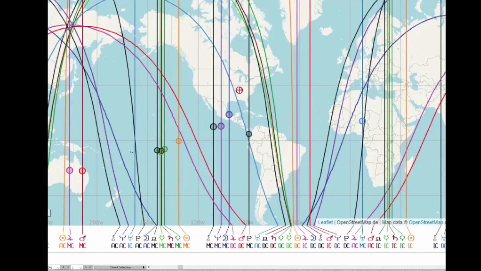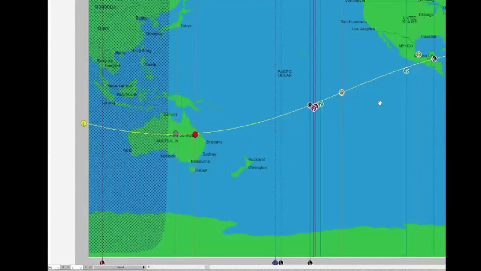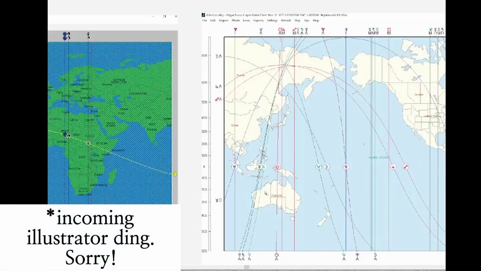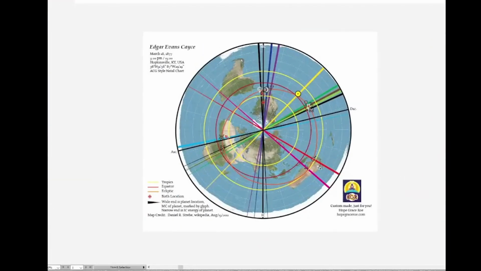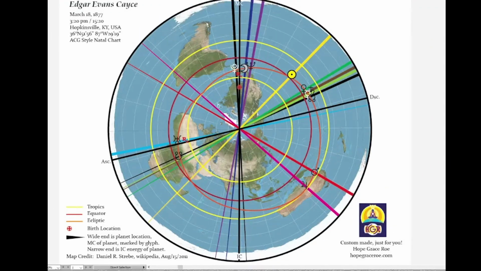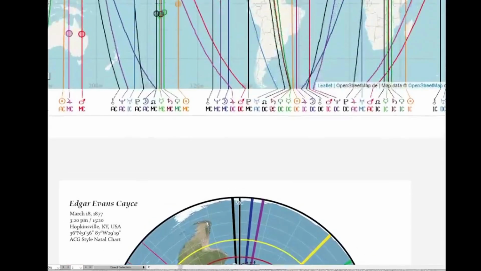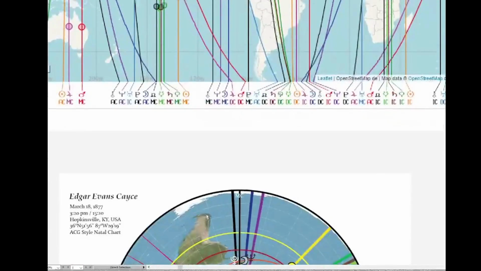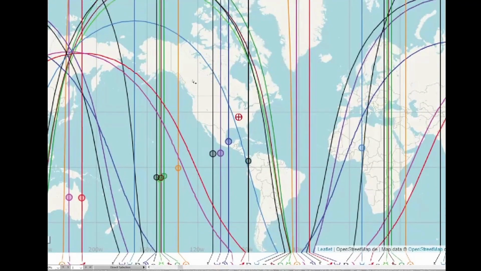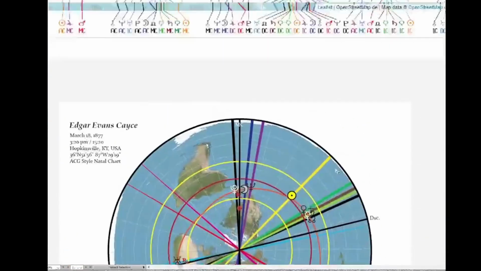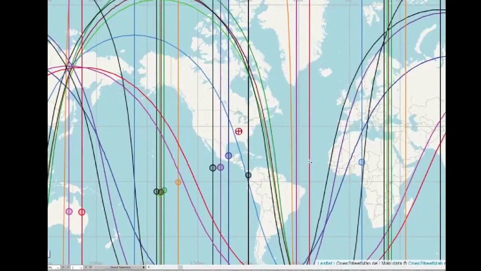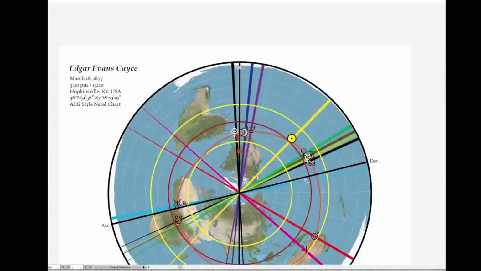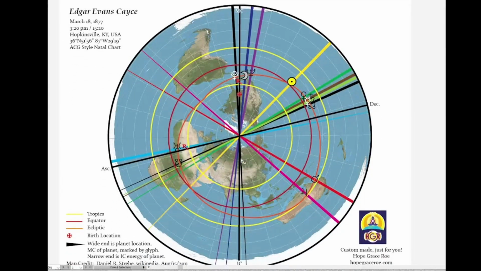So I went back and forth from all of these maps, from all of these different softwares, and placed all of these lines on this projection of the map instead of the flat squared out projection of the map. And a lot of people think this is really confusing, and ask what does the MC line and what does the IC line mean? This is what it is. People are confused about astronomy and astrology and all this stuff. You guys are overcomplicating things. This is actually what's going on. This is a much simpler way to view this stuff.